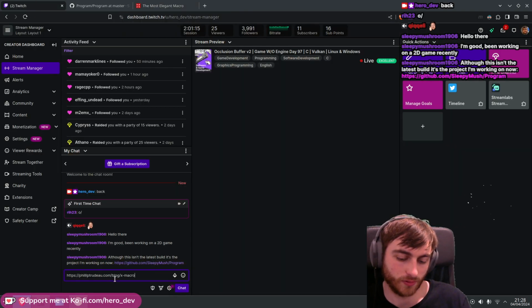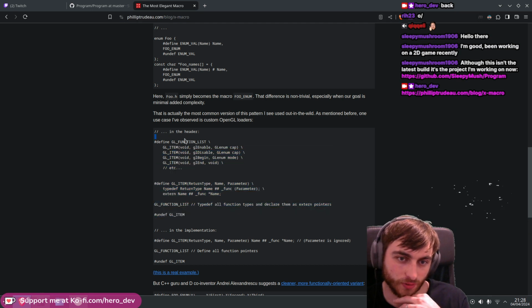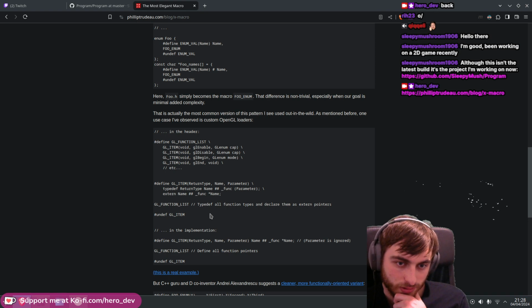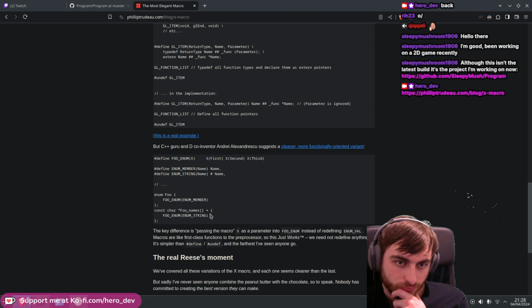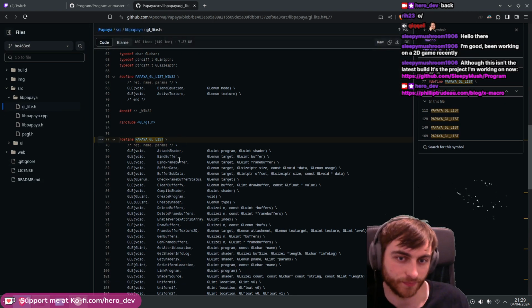Essentially, this block goes over here. You can define the functions that you want to use in OpenGL and just do a function loader. Use X macros. Yeah, this is it. I like this one.